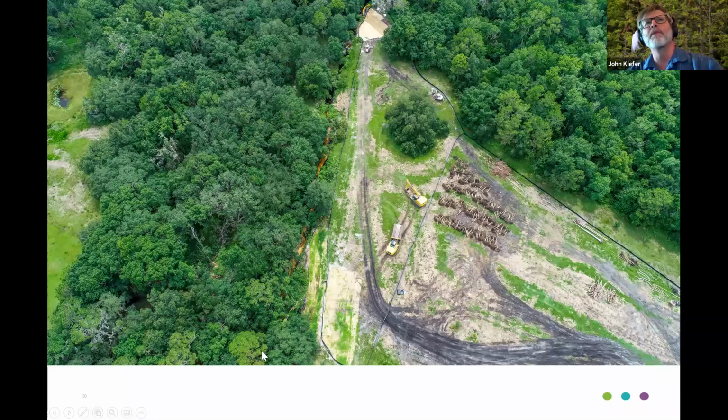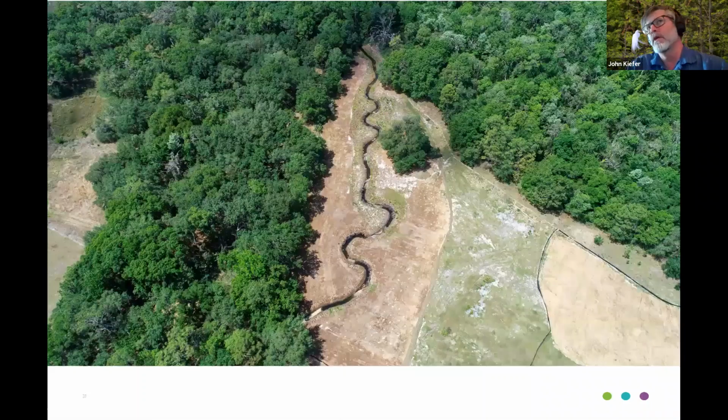So this is a ditch that was dug in the 40s. It's about 10 feet deep. It divorced the original creek that meandered through here from its floodplain and bypassed it. In this particular example, this project was completed in February of this year, and that's what it looks like. So we filled in the ditch after we built this new channel, and it just functions a lot better. But when it's brand new, it's a fluvial geomorphologist's dream, because you can see all the morphology, right?